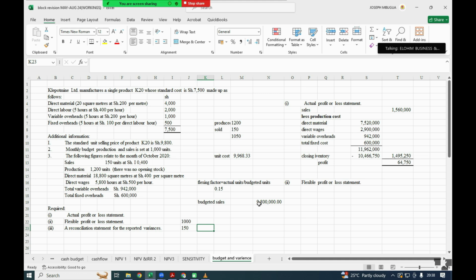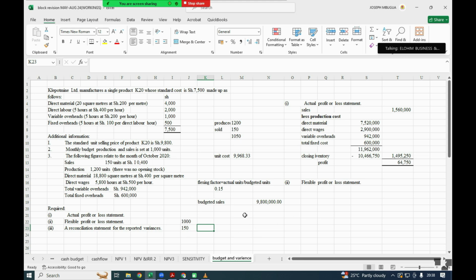And if you can remember the previous question that we did using the sales units, although that question did not have a difference, it was straight, because those units that we produced, we sold all of them. So that's why now I'm clarifying. In this case, we are dealing with what we sold, not what we produced. So we are flexing it based on the units that we sold, but not the units that we produced. So that's where the difference is coming from.